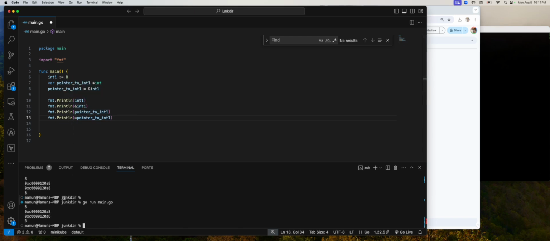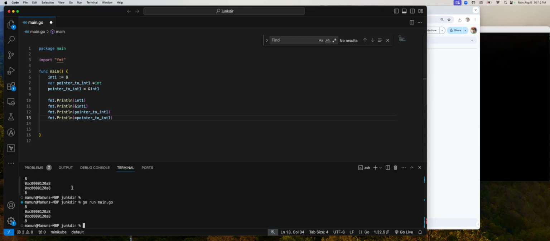Now, when you run the command, what do we got? First thing we got is value of int, so that's the number 8. Then, because we put ampersand in front of it, it's the memory location of int1, so you got the memory location. Then, because we assigned the value of this pointer to the memory address of int1, when we printed that, we got back also the memory location of int1. Then we used star, which means the value stored at the memory location, which happens to be int1 and 8, and then the value happens to be 8, so you got back 8.